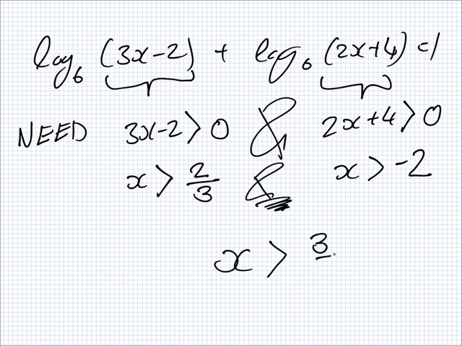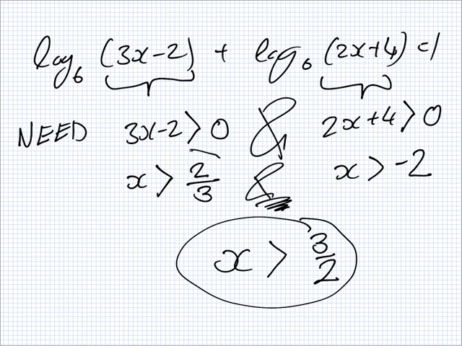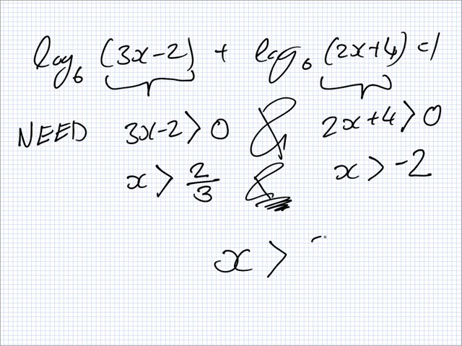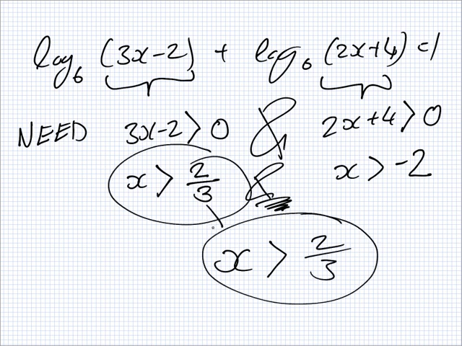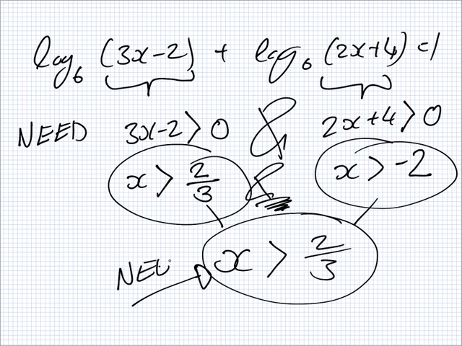3 over 2. If x is bigger than 3 over 2, is it... Well, no, someone confused me. Who said 3 over 2? 2 over 3. If x is bigger than 2 over 3, is it bigger than 2 over 3? Yes. If x is bigger than 2 over 3, is it bigger than minus 2? Yeah. So this is what we need for x. We need our answers to be bigger than 2 over 3. If there was a negative answer, definitely not then. This is what you're kind of asking me?